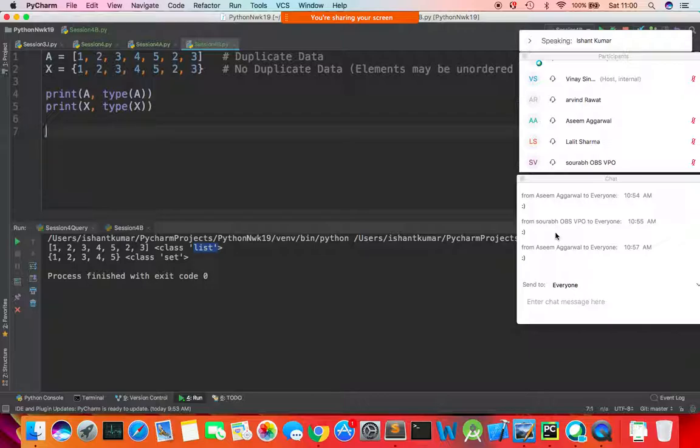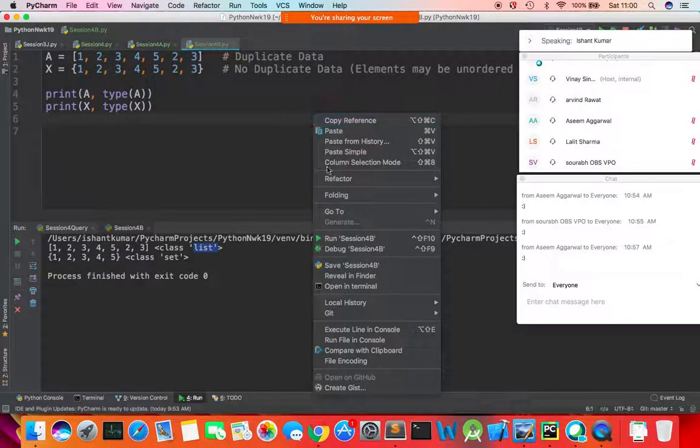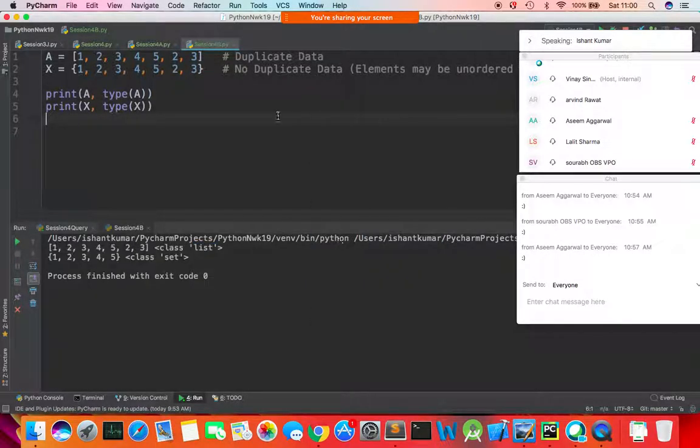You need not deep dive into exactly how the hashing happens, but you just need to understand that for the set, when you are executing these codes, data will always be unique, and duplicate data will be eliminated. At the same time, it is not 100% that this data will be ordered, right? It may get unordered. So 5 can come before 3 or 2, something like that.